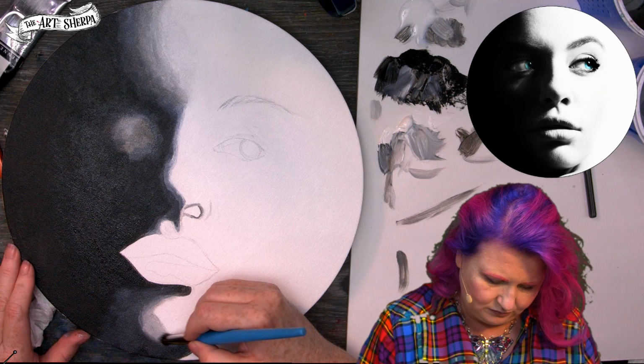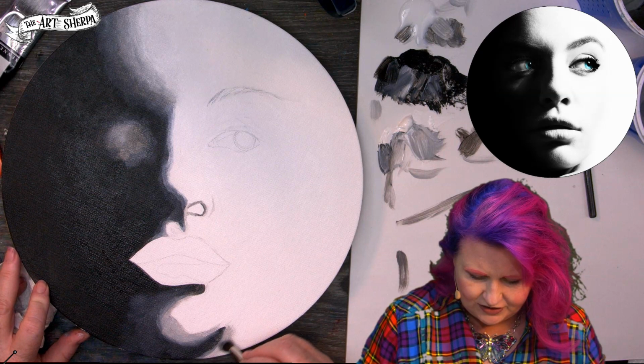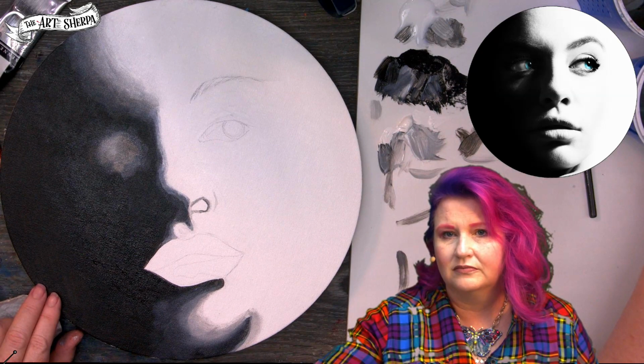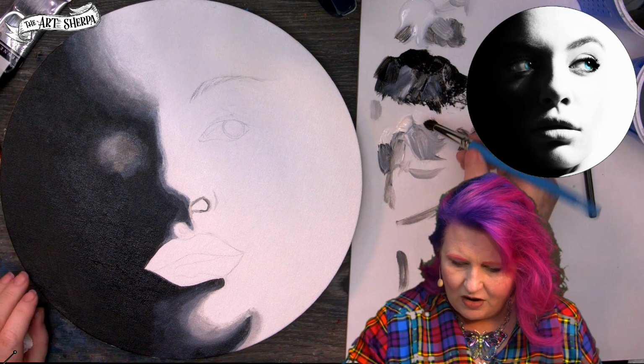I'm just trying to create that nice little transition of values through this space. Blending it. Getting it nice and soft. Because we always appreciate a little bit of softness.